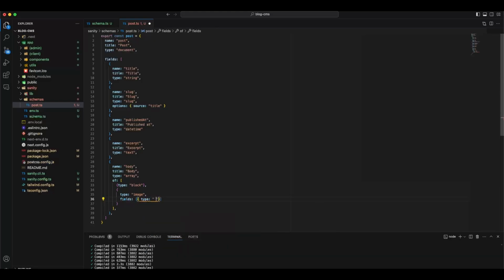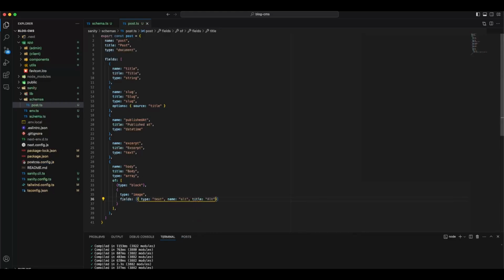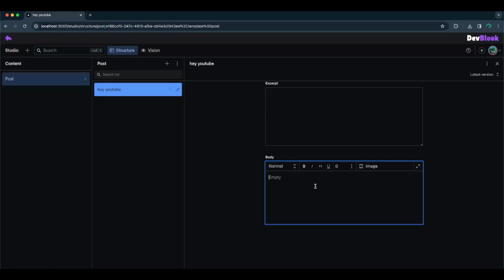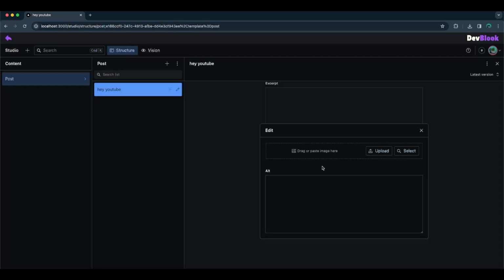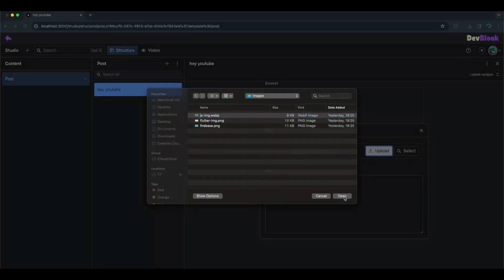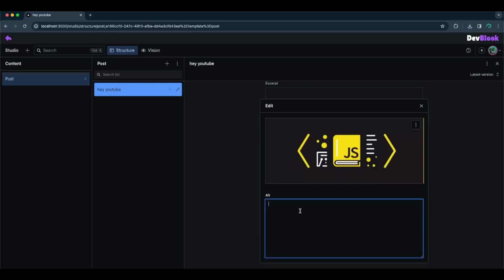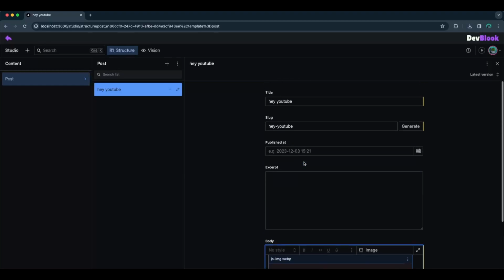So the type here is text, name is alt, and title is alt. So I think you already guessed what I did here. When I add image, you can see now we have the possibility to add an image, upload, go to our images, choose an image, and when the image is uploaded, we can add an alt tag. So that's great.